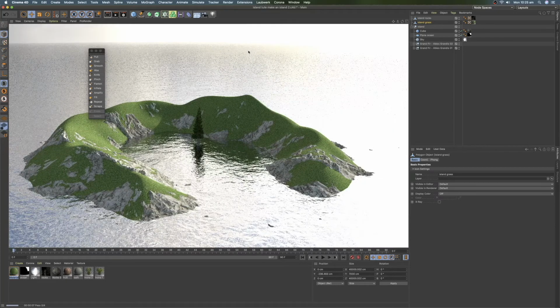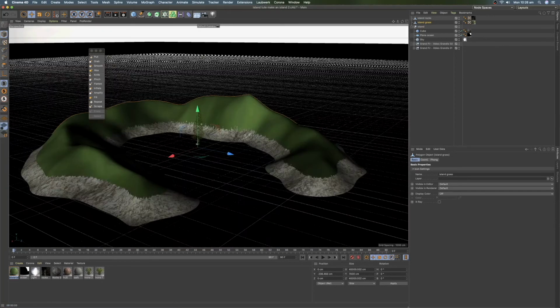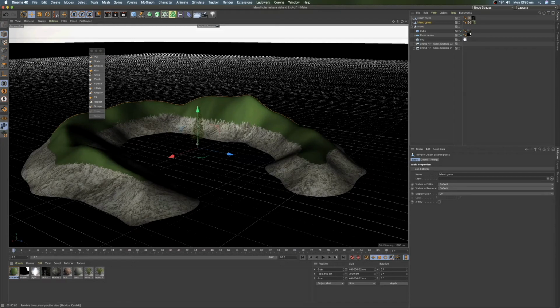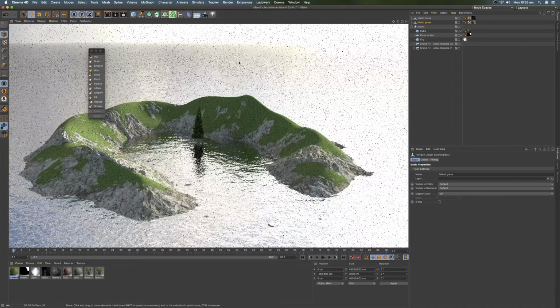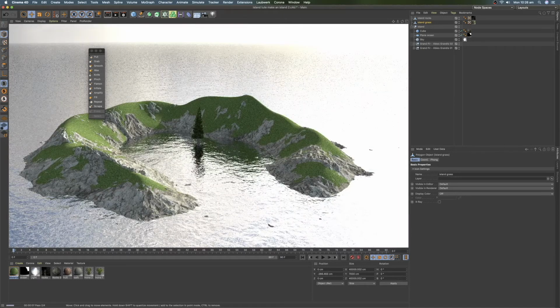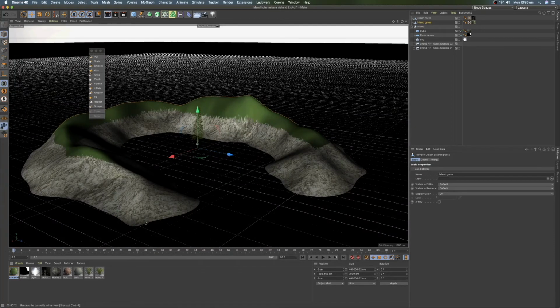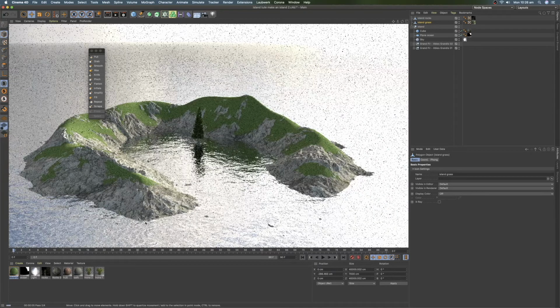I think we can move our grass down a little bit more, and then we have more rocks at the waterline. So let's just move it down another minus 30 centimeters. Apply. Let's see what happens. Yeah, so we've stretched the scale of Grass Island up, but moved it down physically. And there you go. You see we've got more rocks occurring at the water's edge than grass. I think we can move it down even a bit further. Let's go another minus 20 centimeters. Apply. And boom, there it is. And I'm pretty happy with that.